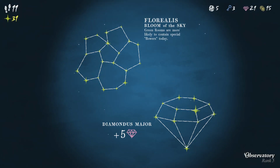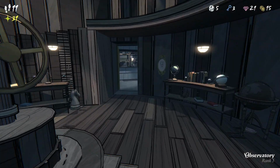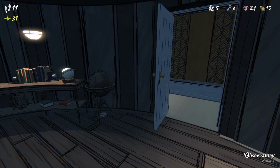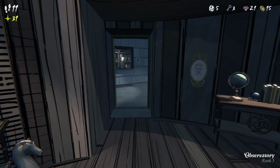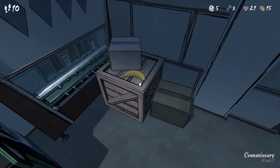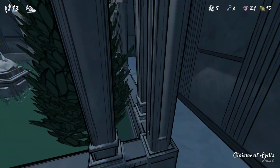Okay. Even more gems. I mean, dude, freezer? Freezer could be kind of sick, not gonna lie. Anyway, okay. Commissary, I'm pretty sure we bought out. I guess it doesn't really matter which way we go through. Banana? It did matter because commissary had a banana. We can dig some more.